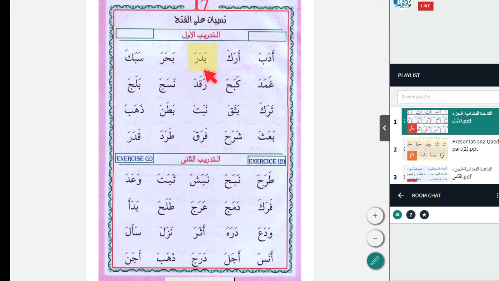You need to figure out what the first letter is here. Look, if we have a letter with 1 dot below at the beginning, like what we have here, definitely this means ba. So ba at the beginning of the word is written like this, as we see it in this word. Okay, so this is ba, da, ra. Badara. Badara.